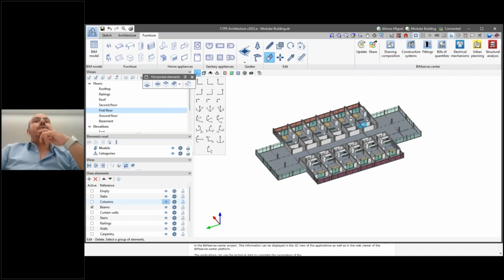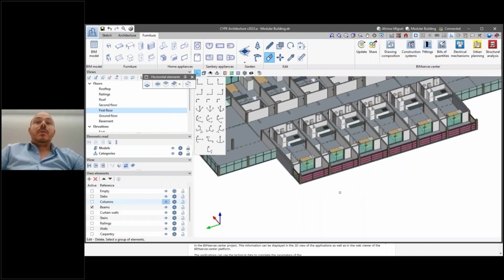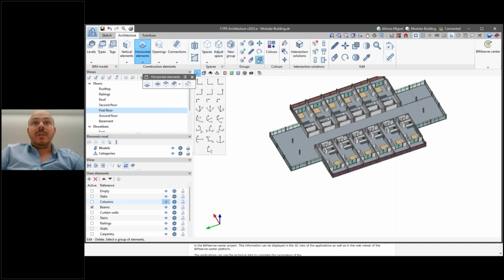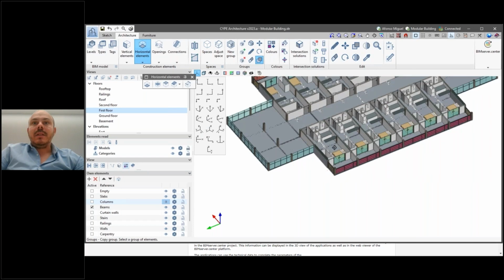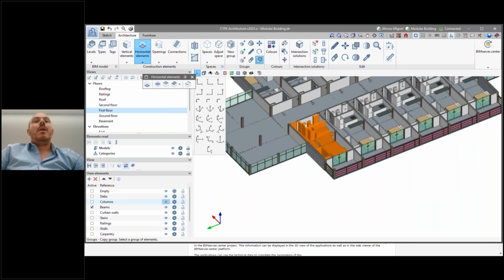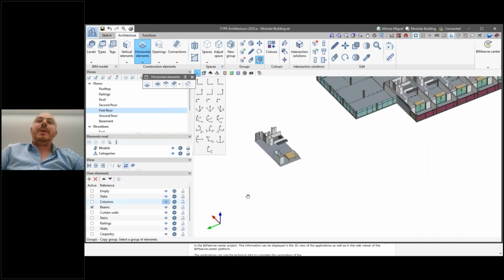Considering two floors, we have 24 rooms. So these rooms, let's copy one of them. Let's copy the group using copy group 2. Everything that is in blue color is part of the group. Let's copy one group here.